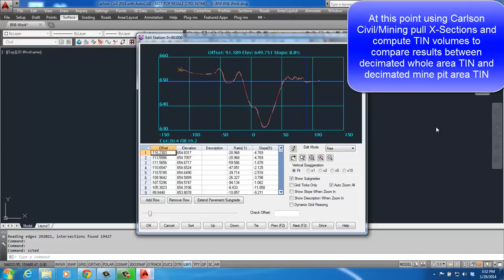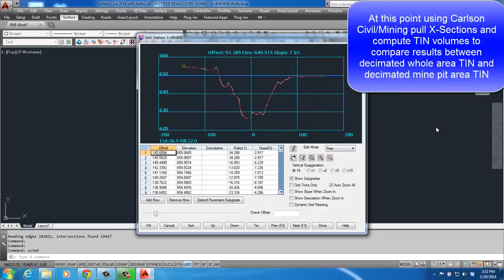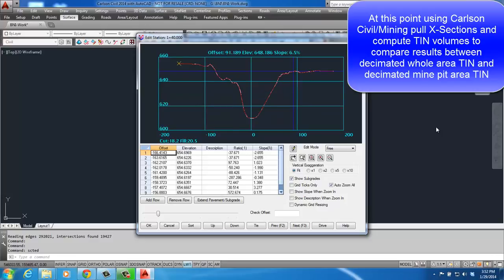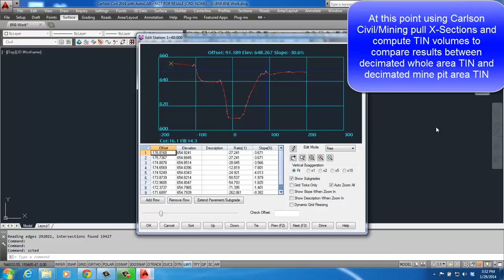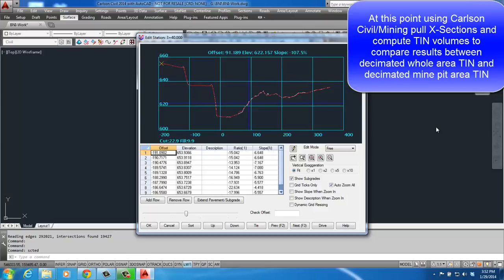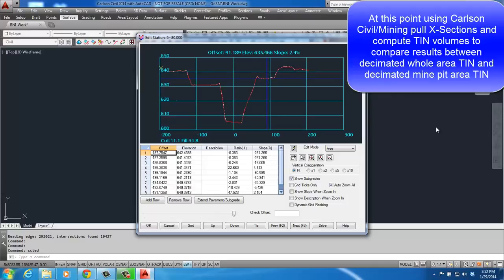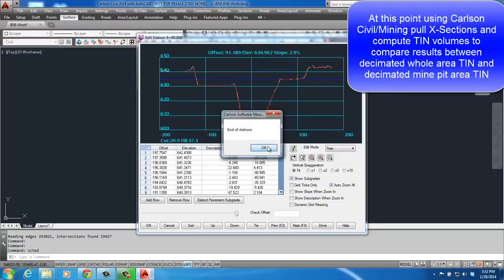But I'm just going to go through and pretty much just looking at the site, you can see there's not much. I mean, these are both decimated files, but you can see that the sites aren't too bad in difference. So the decimated example isn't too bad. Okay, that's pretty much what I wanted to show you.